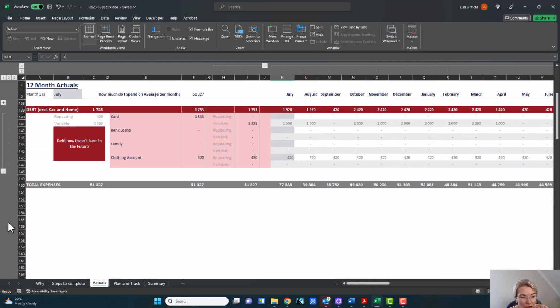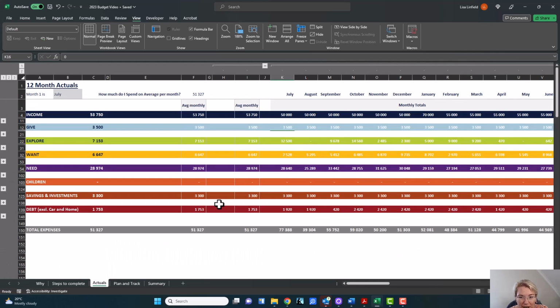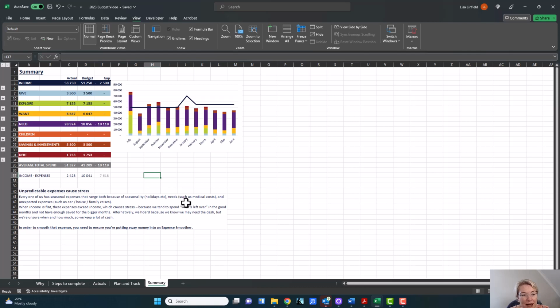So let's just zip it all up. So you can see that this then creates a summary of all of the actuals over here. So all of the actuals, that's what we've done over here. And the income is 53,750, and the expenses are 51. So there's 2,423 Rand a month spare. But what you'll actually see over here is this is the income that came in, and then obviously had the salary increase in January. But in January, there was also the bonus.